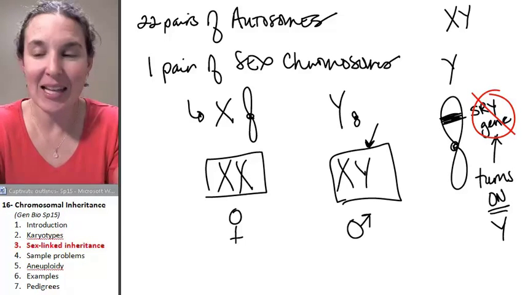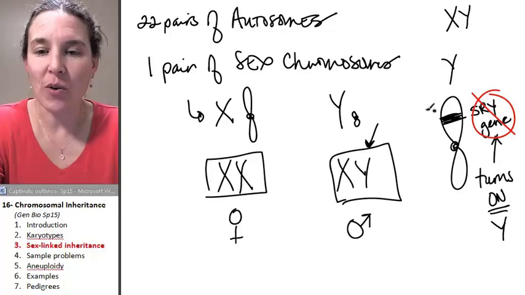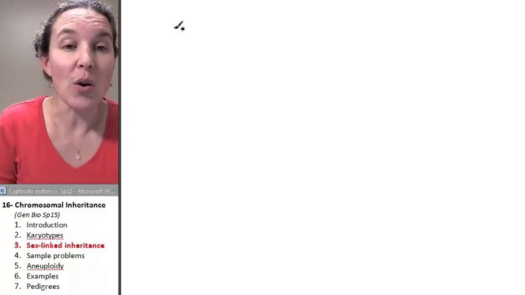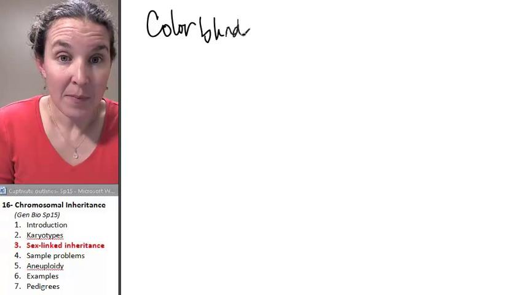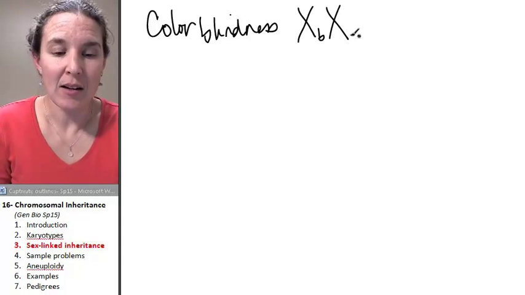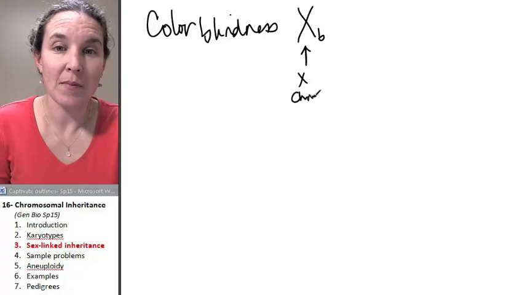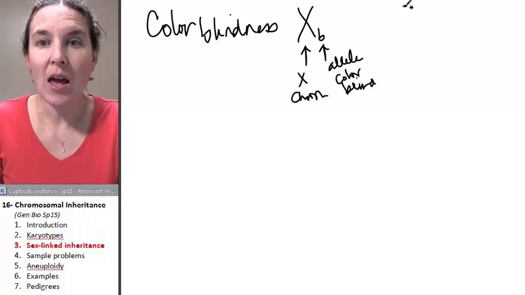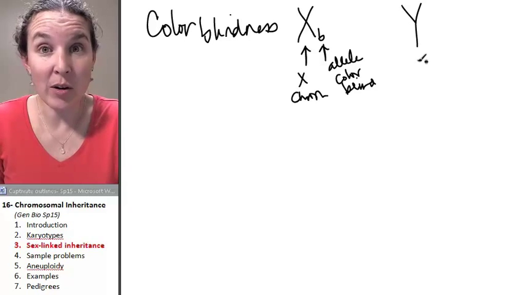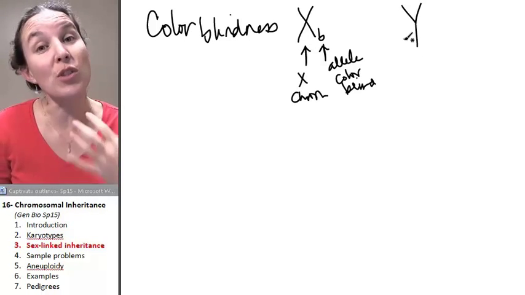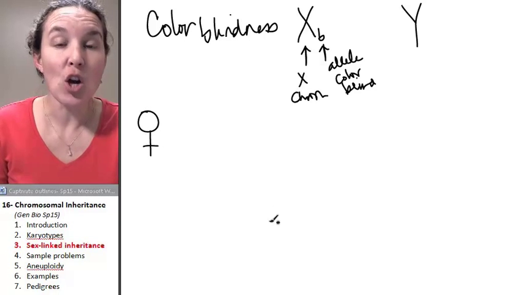If we have a trait that is carried on the X chromosome, I'm going to show you how we're going to talk about something like this. So we would have, let's say, colorblindness is a condition carried on the X chromosome. We'll make it a B. Big X. This is representing my X chromosome. This is representing the allele, the colorblind allele on the X chromosome. So do you see what I just did here? This is my Y chromosome. Do I have a colorblind allele on the Y chromosome? No, because the colorblind allele is only found on the X chromosome. So there's nothing on my Y chromosome.